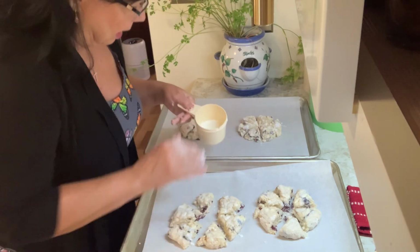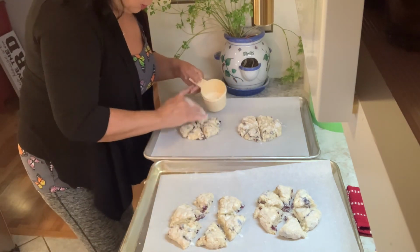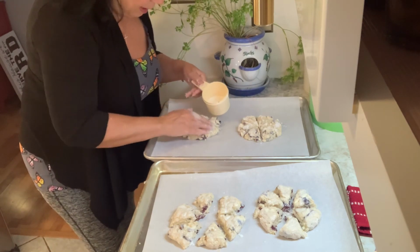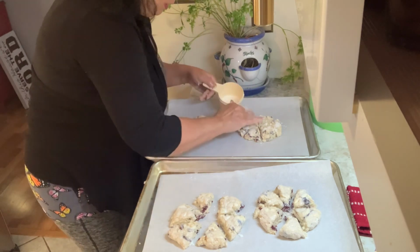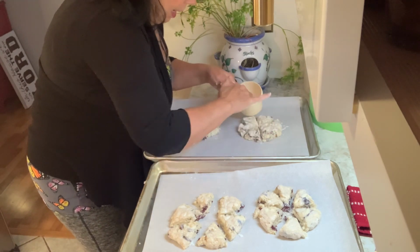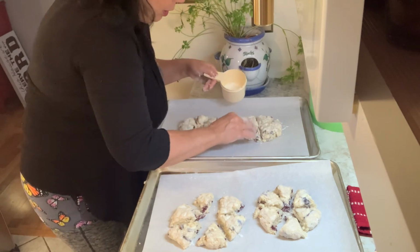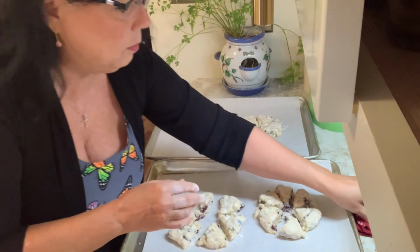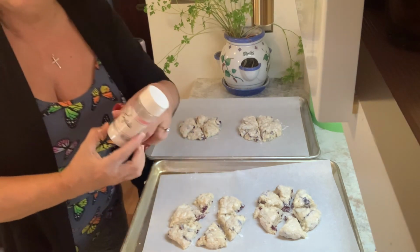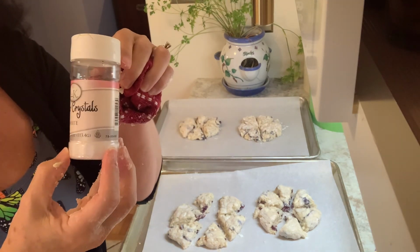Now, the very last step that's optional, and part of the reason that you're using the cream or the egg wash, is you're going to put a little crystallized sugar. You ever go to Panera or whatever and get their orange cranberry scones, and they have a little bit of hard sugar on the top? I love that little mouth feel, you know. Let me wipe my hands, and I'm going to grab that little sugar shaker. I'll show you what this looks like. They sell them everywhere. They even sell them in Walmart and Michael's or whatever.